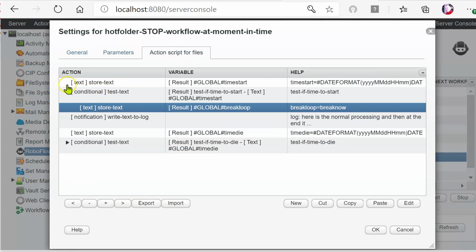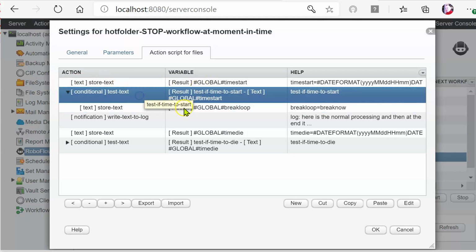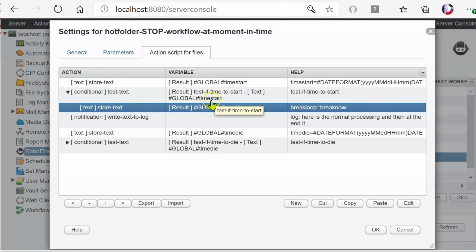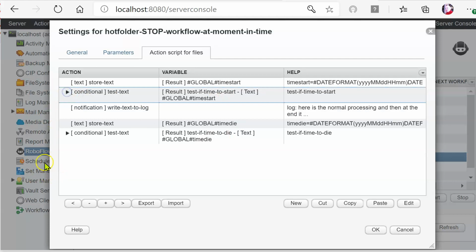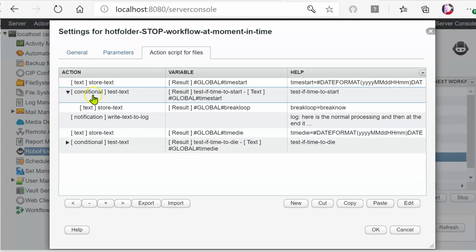So what you're saying is it will start processing the first file, it will do the test in time, it will say break, if it's too early.